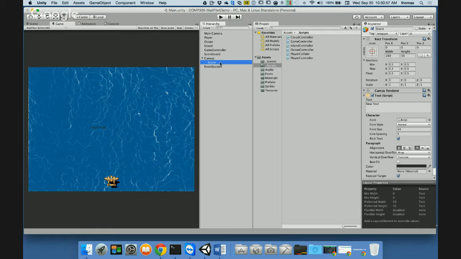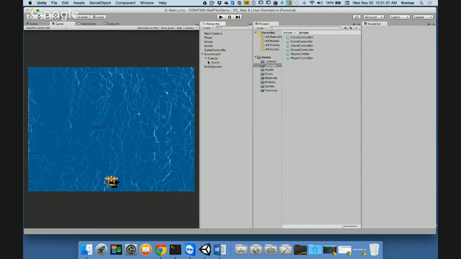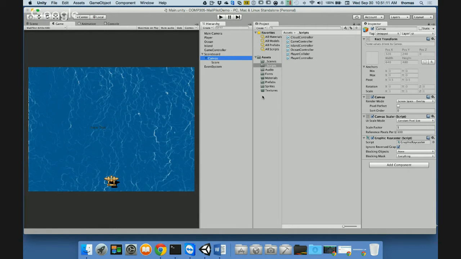Child object, right? Pull it into my scoreboard and make that the child of the scoreboard. So now I'm grouping it. Look at the hierarchy. So score is the child of canvas. Canvas is the child of scoreboard, right? Don't worry about this for now. Okay, so my scoreboard, 0, 0, 0. My canvas, unfortunately, some weird number. And my text is in the middle of nowhere.